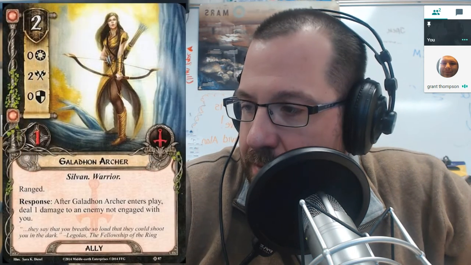And today we will be talking about the Galadhon Archer, the 2-cost tactics ally from the Ninnin Elves Adventure Pack. He is a 2-cost, 0 willpower, 2 attack power, 0 defense, 1 hit point, Sylvan warrior with ranged and the response: after he enters play, deal 1 damage to an enemy not engaged with you. So, David, what's your thought on this ranger? Well, warrior.